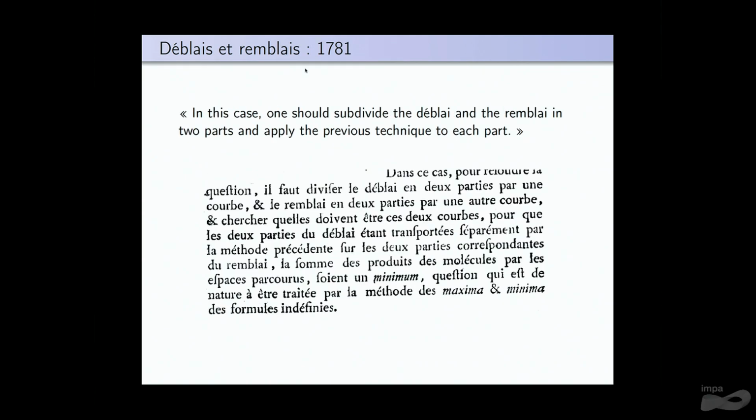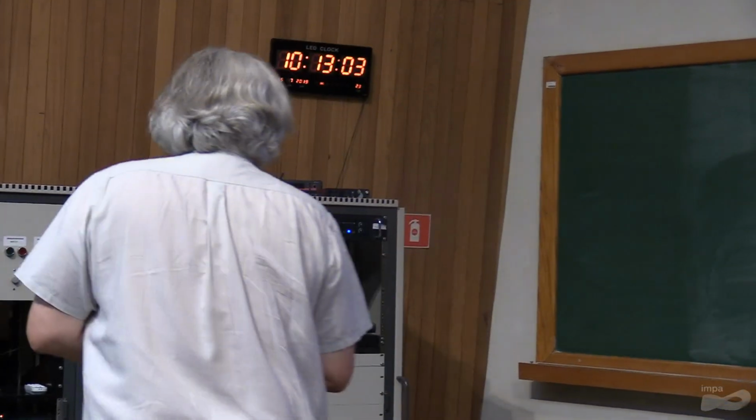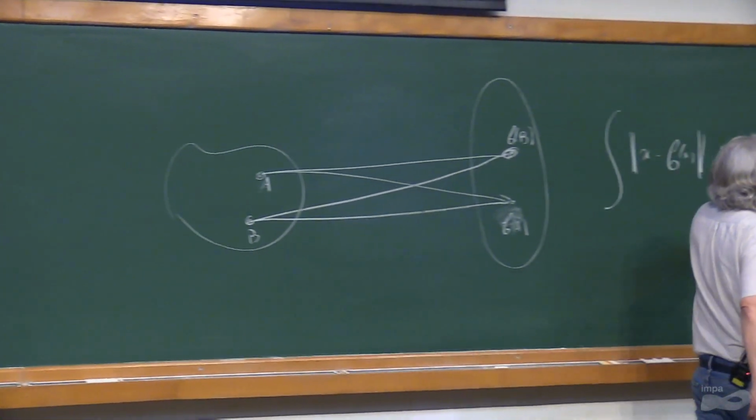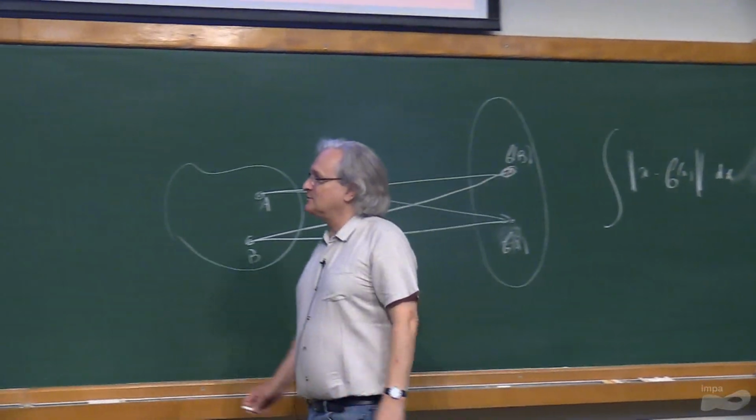Let me show you. This is a picture not from Monge, but from Dupin, a student of Monge. You should not be afraid by the fact that these curves are not straight lines, because Dupin wanted to transport not according to straight lines, but according to the slope of the terrain. And so he wanted to accept curves which are not straight lines. But you see that the point is that there is no reason to believe that the lines that I mentioned here do not intersect. It might happen that we could have such a situation.